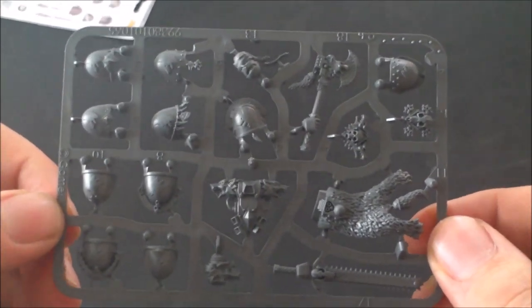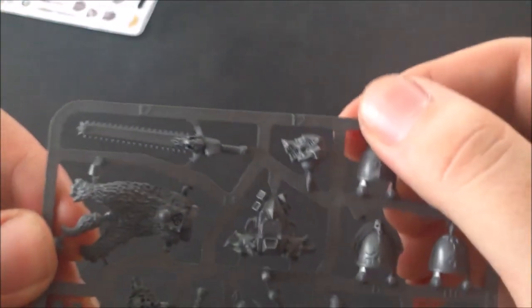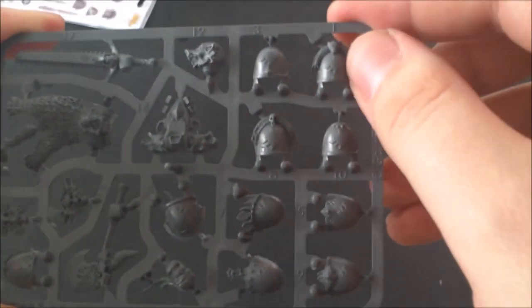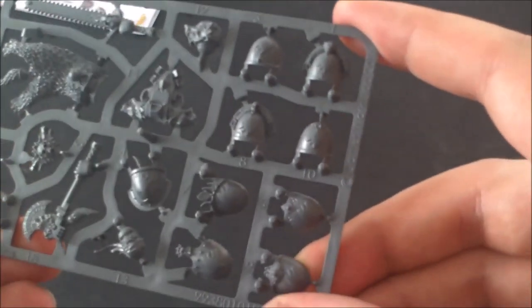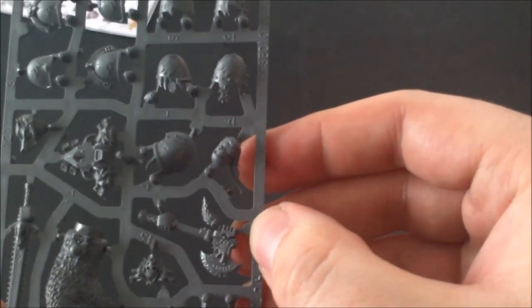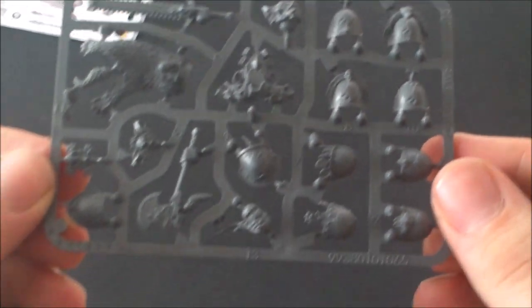You get these really nice totems reminiscent of all the Space Wolves iconography — there's a nice totem backpack addition on the Ultramarines set as well, so those are nice little additions. You've got a cool snarling Space Wolf head, which has always seemed a little funny to me but it's pretty cool. Again you get these nicely stylized shoulder pads — that one's quite Mark III-ish, which is nice as it hints back to the legion days.